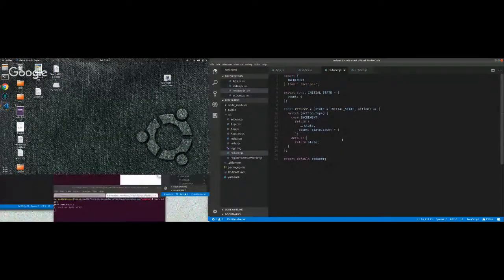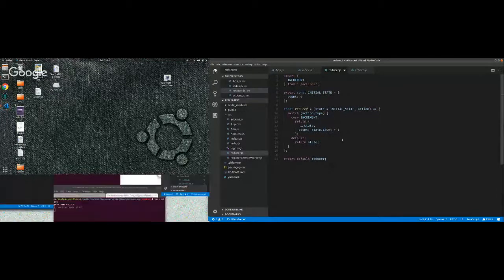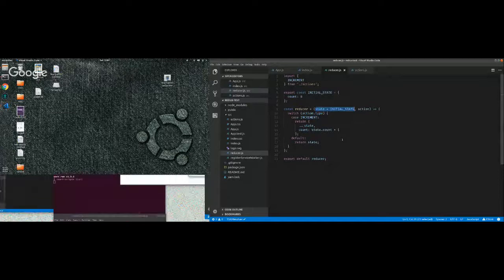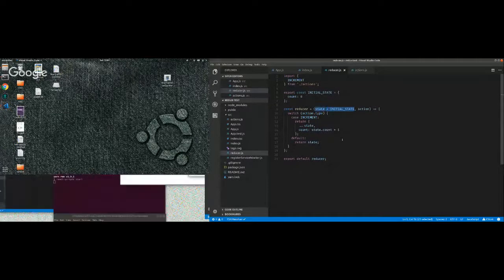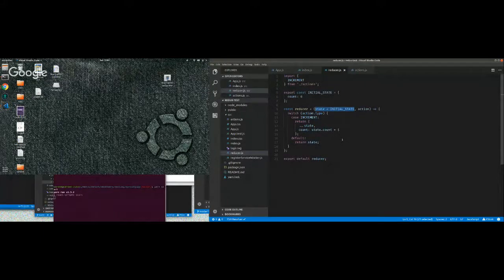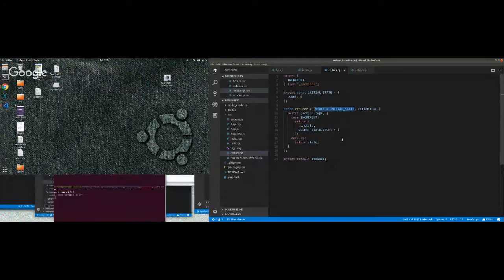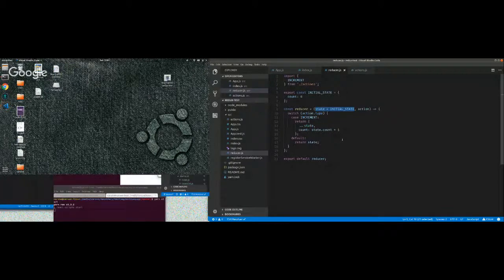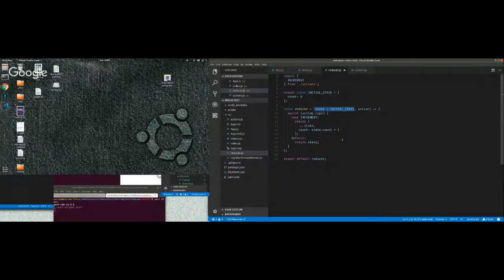Sorry to harp on you, but when you just said state, if you didn't say it was equal to initial state, that automatically means it is? Is that an ES6 thing? What's the difference between this and just passing in state? Yeah, how does that work? So what happens is, this is called default parameters, right? You can set a default parameter, and it says if state comes in and it's null, I'm going to assign it equal to initial state. And yes, this is an ES6 thing.